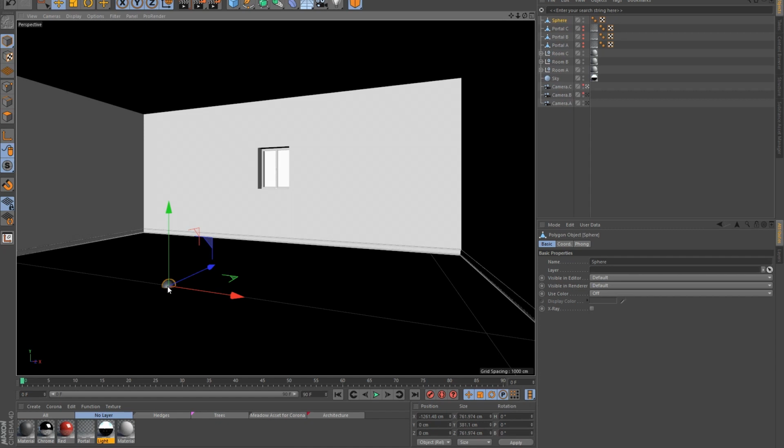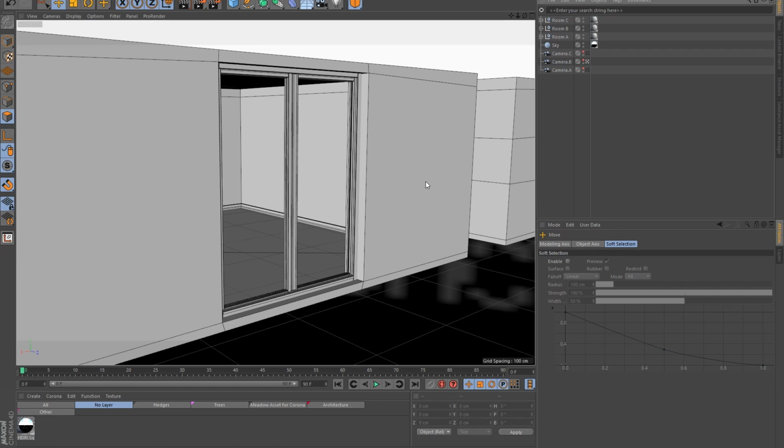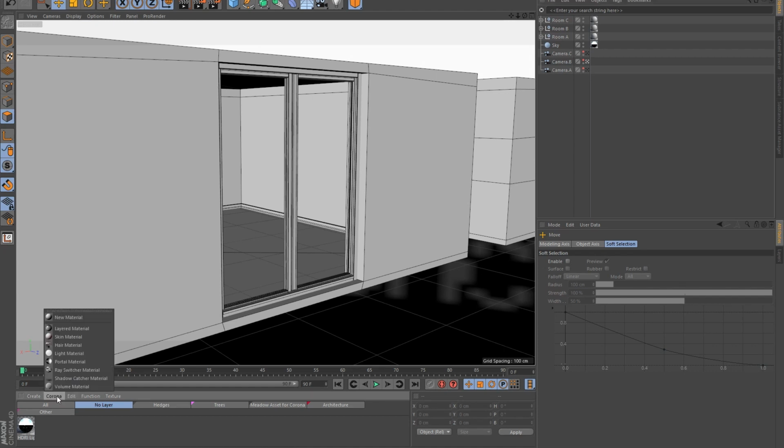For that, let's just reset our scene here. And we're back in action. So, how do we actually place portals in our scenes? Well, believe it or not, placing portals in Corona is very straightforward, and you just need to abide to some simple rules. The general idea is that we need to create a thin plane of geometry that will perfectly cap the window hole from the outside. Then we apply a Corona portal material to it, and we're done.